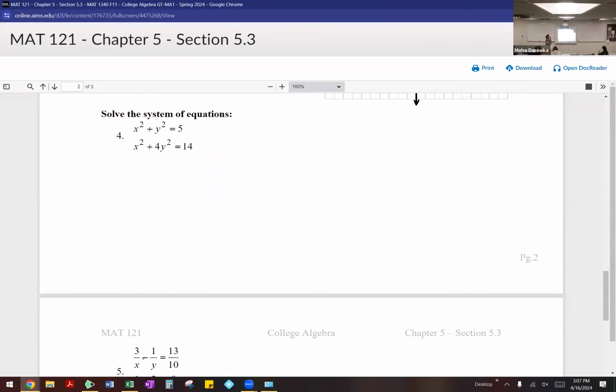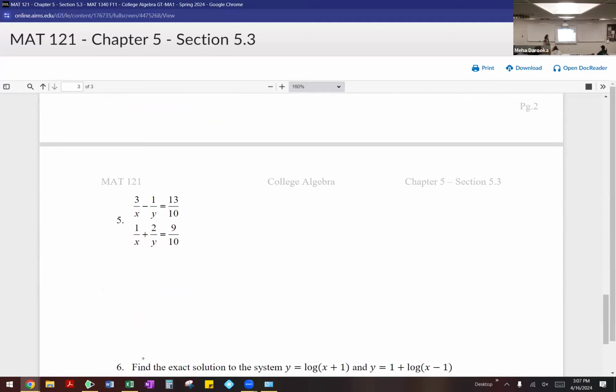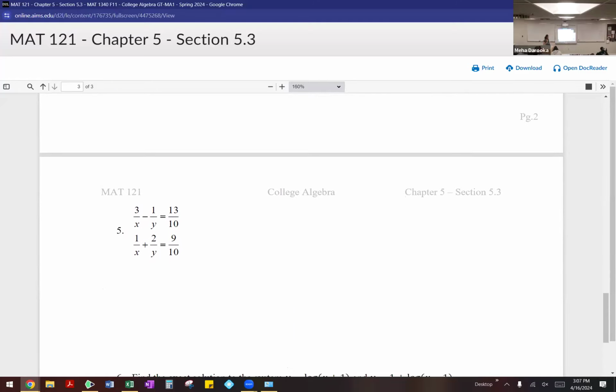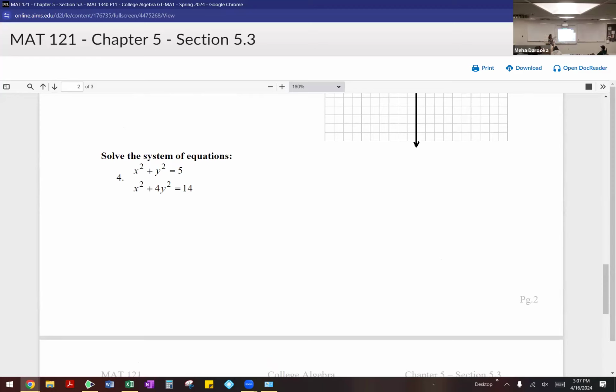Now, this is where we're getting into a little bit of a different type of system of equations. So you can see these guys kind of sort of look like equations for circles, which again, we had talked about in chapter 2. We'll be talking about circles again in chapter 7, actually. But obviously, we're talking about circles in chapter 5 also. So some of these equations, just to show you what they might look like, will be a little bit different looking. This is actually the intersection of the circle with an ellipse.